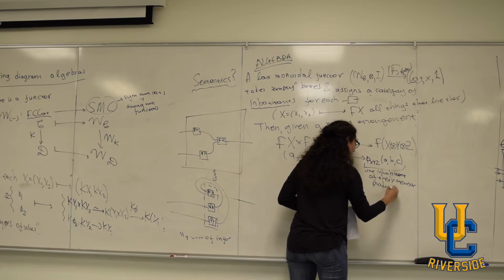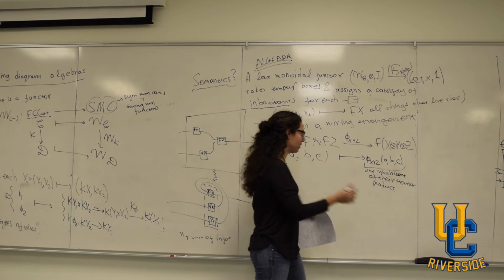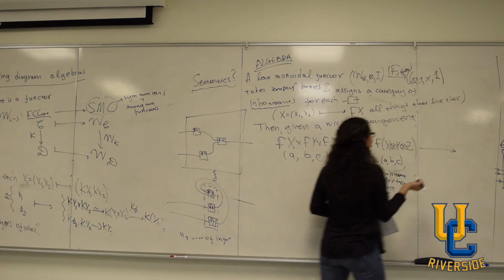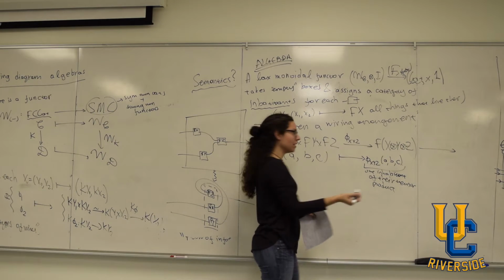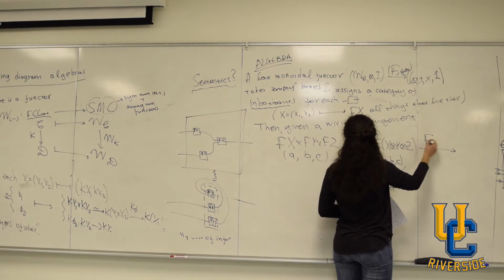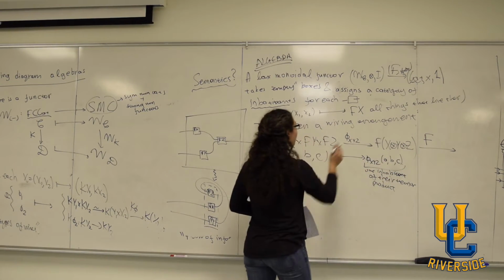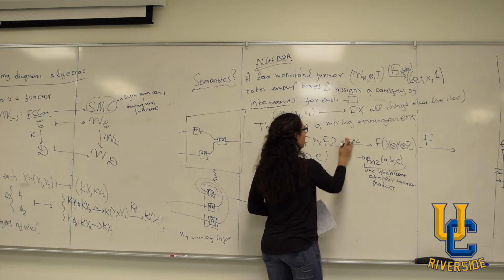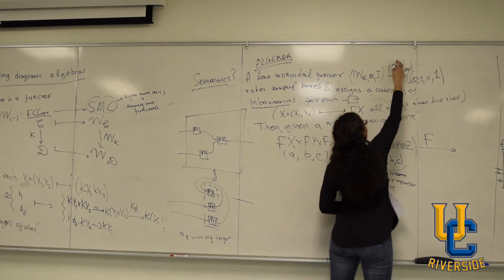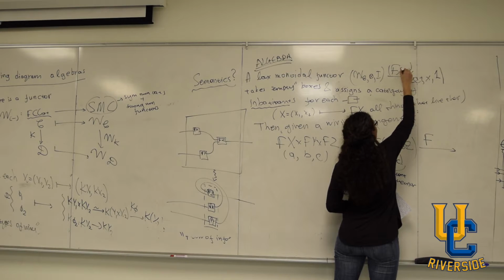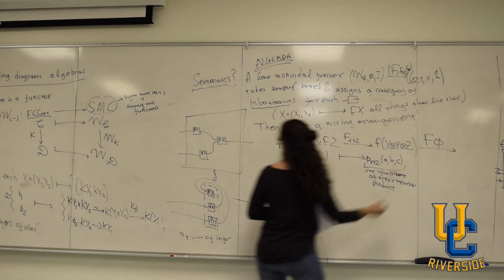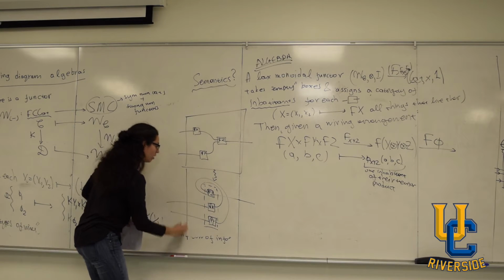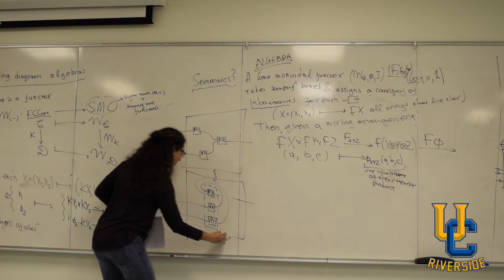And then, the most important part perhaps, is that this f applies on objects but also applies on morphisms. And this is going to be f of... Let me just change my letters here real quick, because I want to have a specific wiring diagram here, which I'm calling phi from earlier.